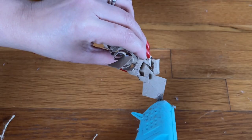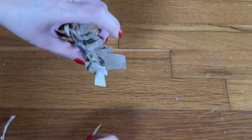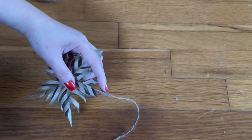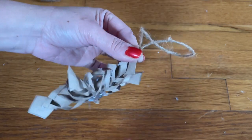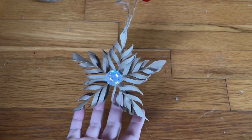A side like this here, or you can use a hole puncher and punch a hole right here, and then you add this on. One side, and then the other side. Very simple. That is so adorable, and it's easy to make.